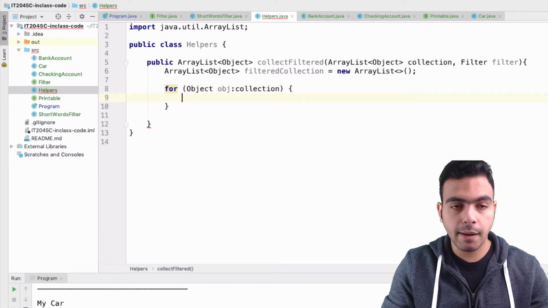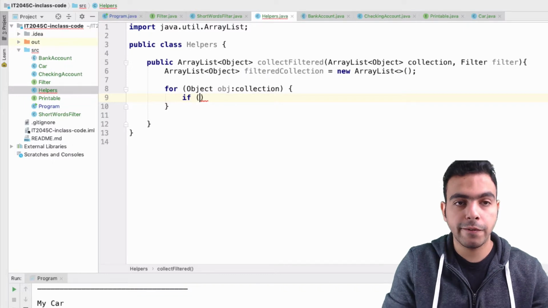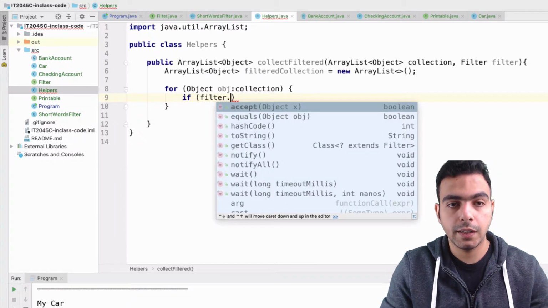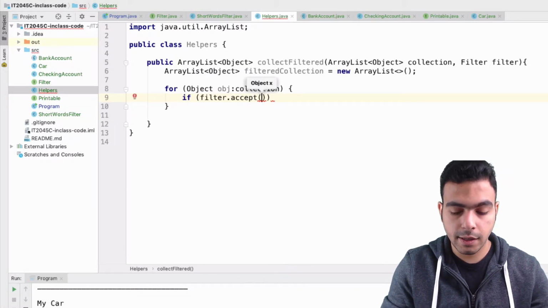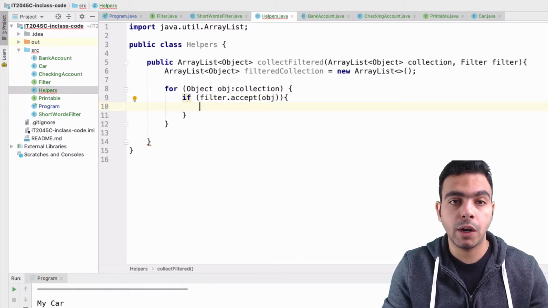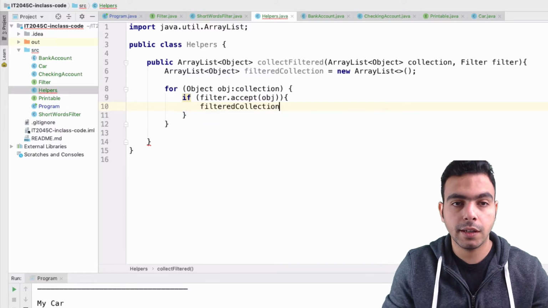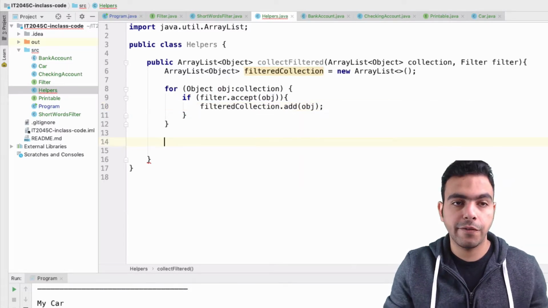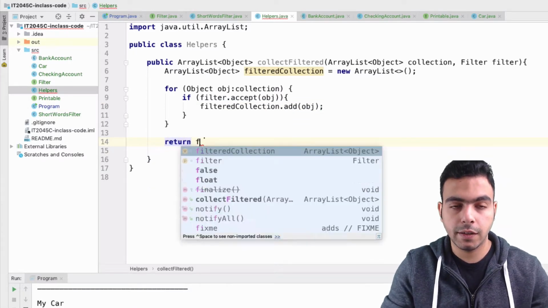For each of those, I'm gonna check if my filter.accept this object. If it's true, then we're gonna add it to our array list. So filteredCollection.add will take this new object. And finally, we're gonna return this filtered collection.